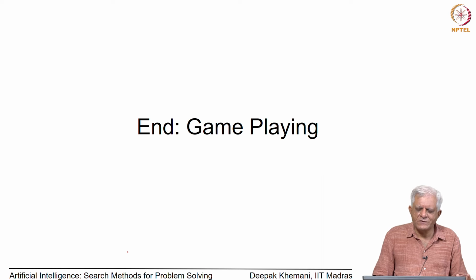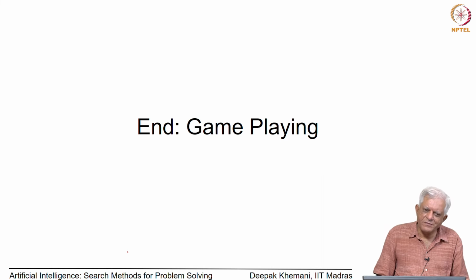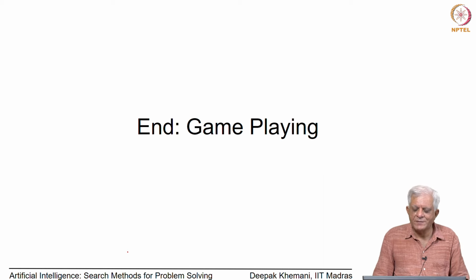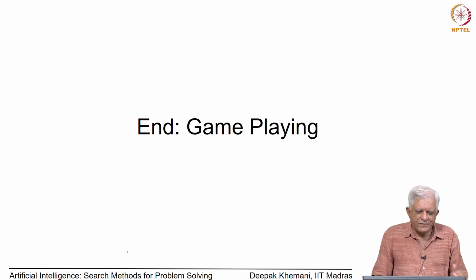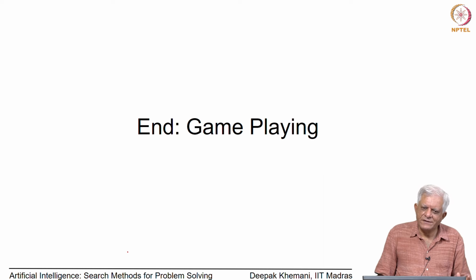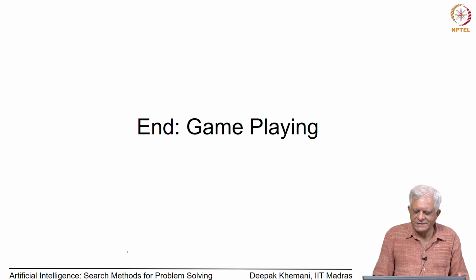One of the games that we use is called Othello or Reversi, but you can take up any game. You can take up checkers, or you can take up chess, or if you are very adventurous you can take up Go, and try to implement a game playing program for playing that game essentially. So, maybe you can create an online site where other people can come and play your game. So, we will move away from games after this and to a new topic in the next session.